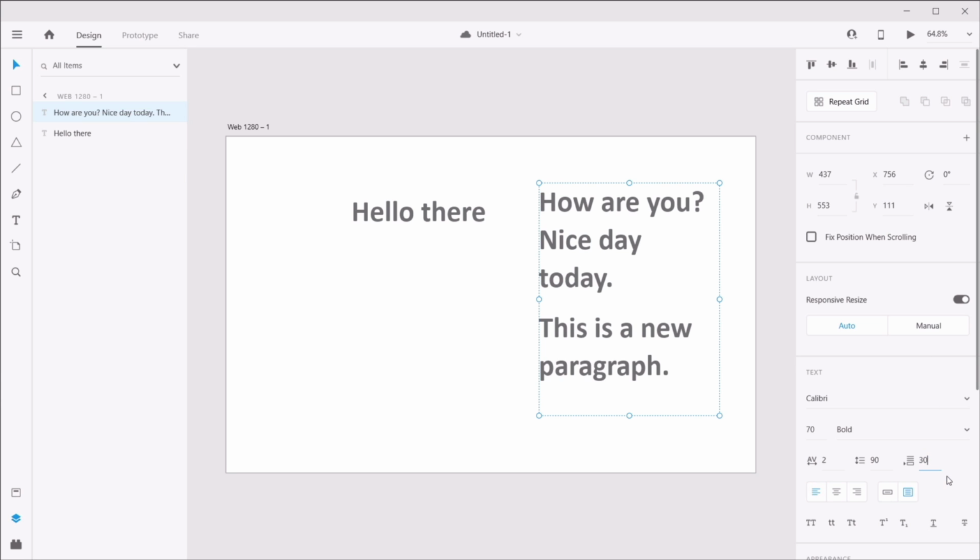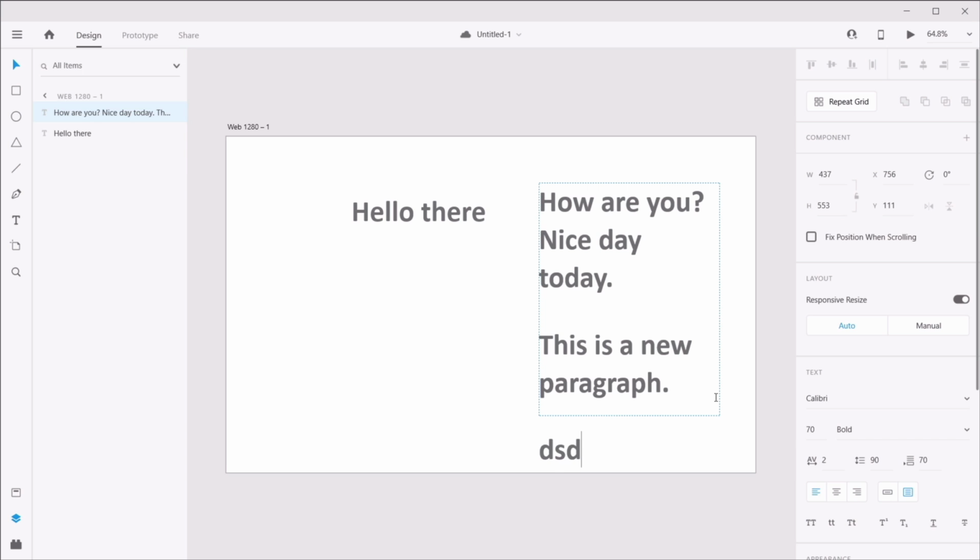And this can increase by whatever value we want. So these are two different things. This affects the spacing between the individual lines of text, and this affects the spacing between paragraphs. And a paragraph is when you hit Enter and you create a new line of text.